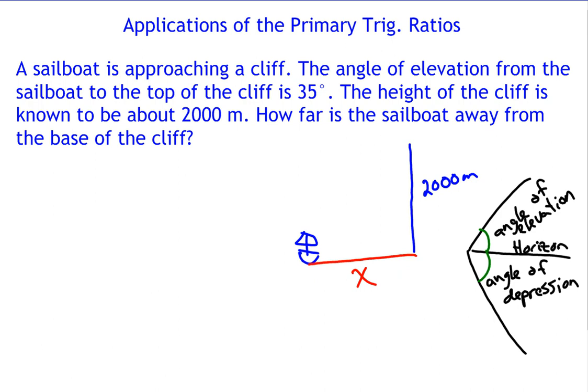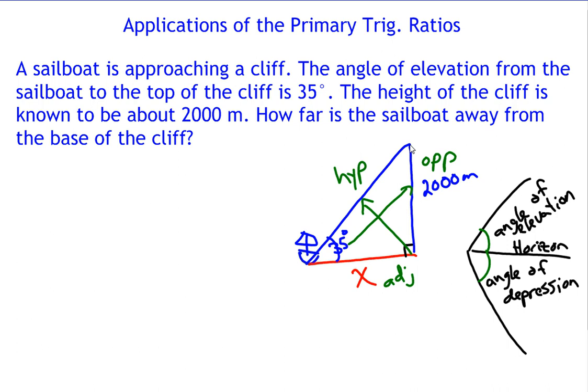So given that information, we should be able to complete our diagram. Here's the horizon. We want the angle looking up from the horizon, so this angle in here has to be the 35 degrees in the question. Now we have our triangle. We're going to assume that the water and the cliff meet at 90 degrees, so this is a primary trig problem. We're going to label the side lengths. Here's the 90-degree angle over here. The opposite end is the hypotenuse. The angle that we have is here. The opposite end is going to be the opposite side. And finally, the last side is the adjacent side.